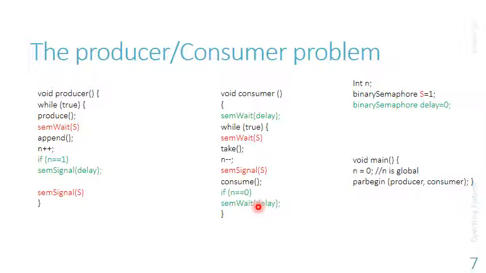If I only had one element, I need to get blocked again. If I had more elements, I can go back to here and repeat, as long as I have elements. If I'm sticking to the fact that I only have one element, this means that after consuming the element, n will be 0, and then I will be blocked, waiting for the producer to produce at least one more element. Isn't that beautiful? This is a solution.